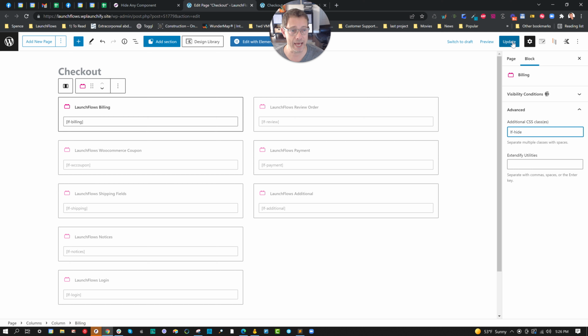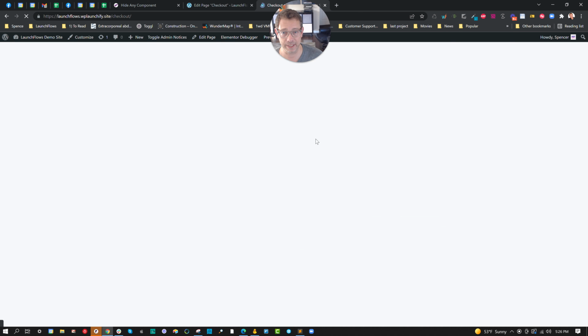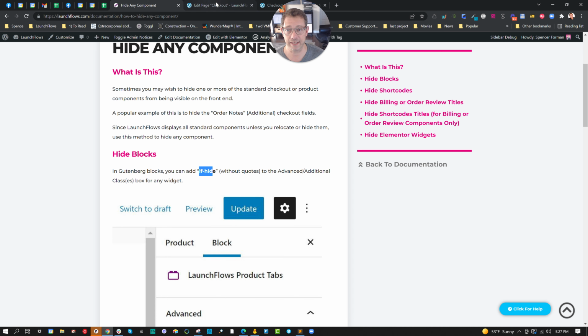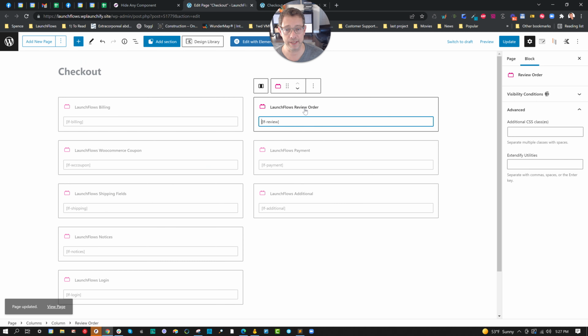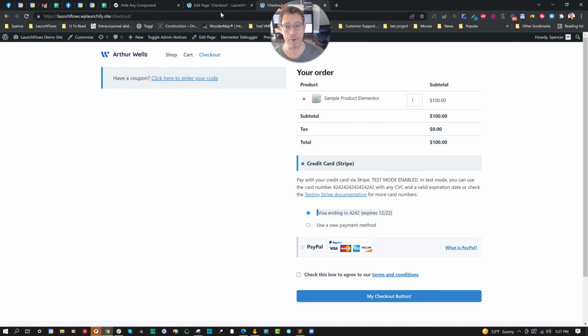Now, when you do that, that entire block will be hidden. So let's take a look at our layout, and you'll see that the billing will disappear because I've told it to be hidden. Now, what if I want to do that with the title instead? So over here on the order review, I'm going to use the same idea. I'm going to click on the block, go to block, Advanced, and type LF-hide title. Same idea, just hide or hide title. That's all you gotta know. It's simple enough for my mom to do it.